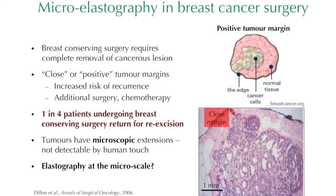Our interests are really in trying to detect cancer in an intraoperative scenario. We're particularly interested in breast cancer. One of our main motivations is the fact that when women have a lump removed — a so-called lumpectomy — one woman in four actually ends up having a second surgical procedure. We think that's a pretty terrible statistic, and so a lot of our work is directed towards trying to improve that.